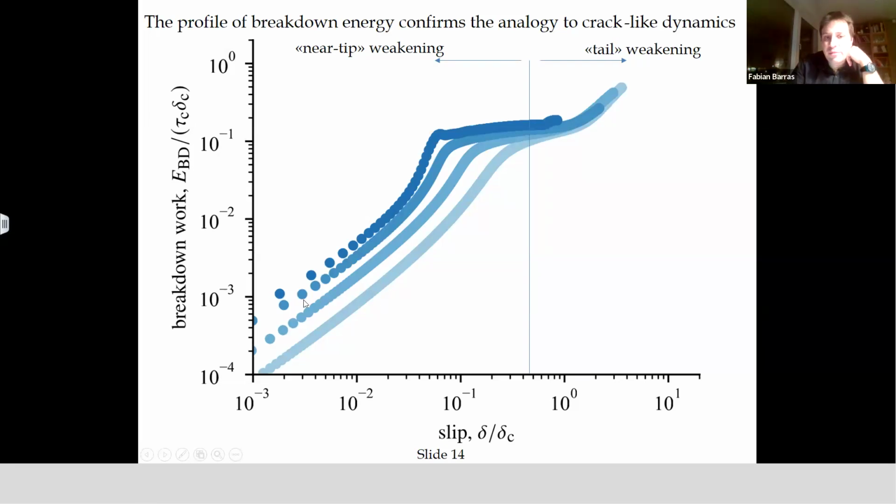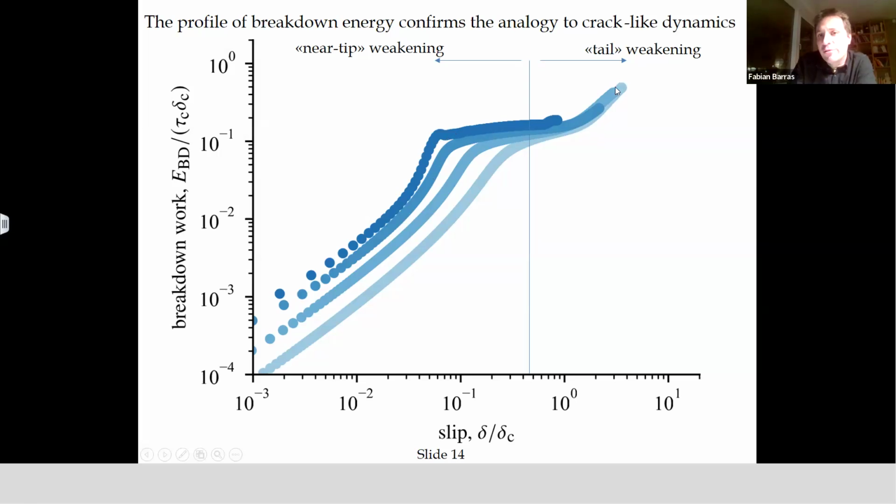So if you remember the case with rate and state, I mentioned the importance of this plateau to observe the development of small deviations from linear elastic fracture mechanics, but very small, and we can still use the theory quite well. So that's also what we observe in this case for thermal pressurization with strain localization. We have this clear plateau where we have rapid dissipation of energy, then a plateau.